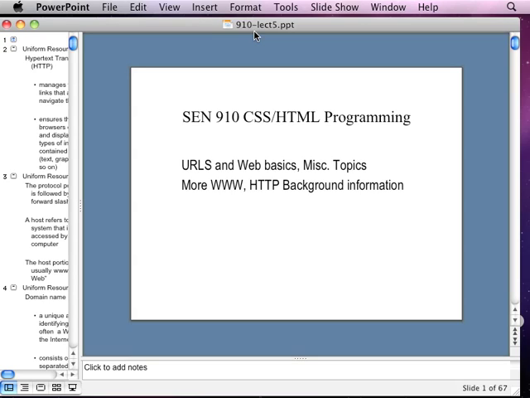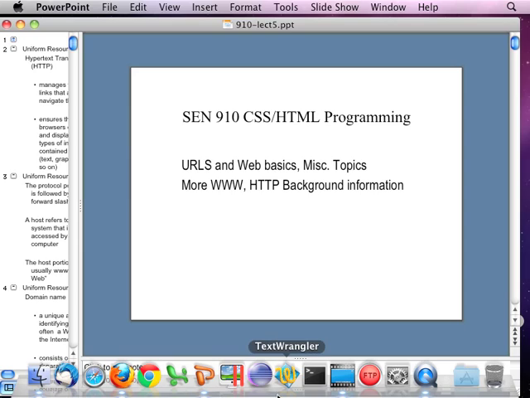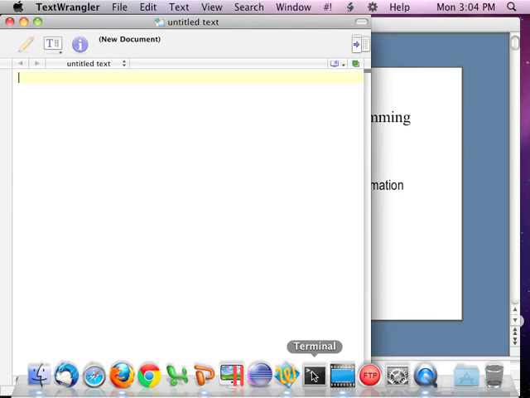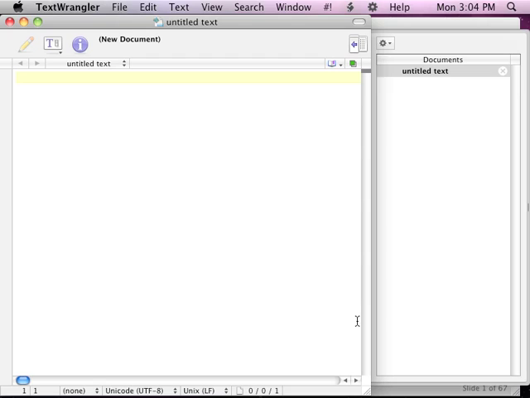For those of you who were here last time, when I talked about TextEdit and said don't use that on a Mac, one of your fellow classmates sent a nice link to a program called Text Wrangler. If you're looking at the bottom of my screen, it looks like a notepad with a W on it. If you click on it, it'll open up, and it's kind of the notepad for the Mac. That's the only way I can describe it. It's actually a little better.